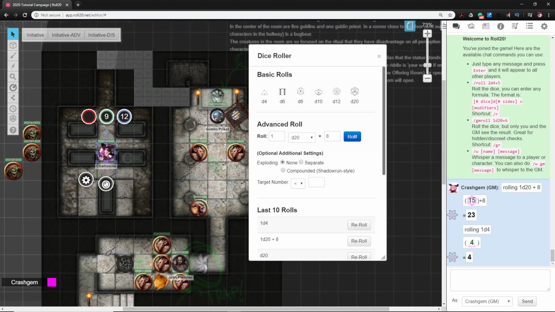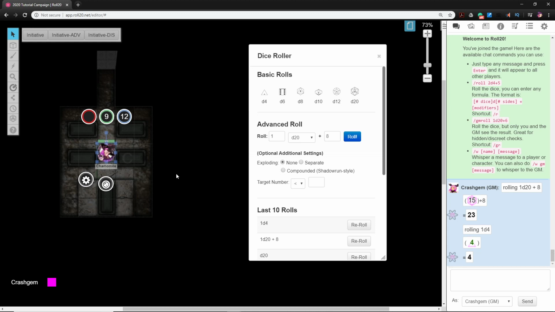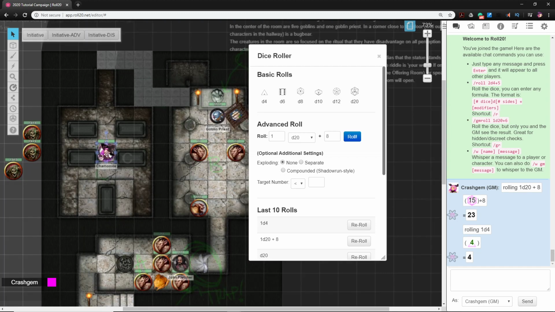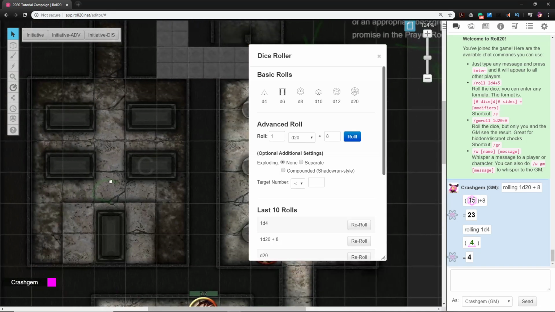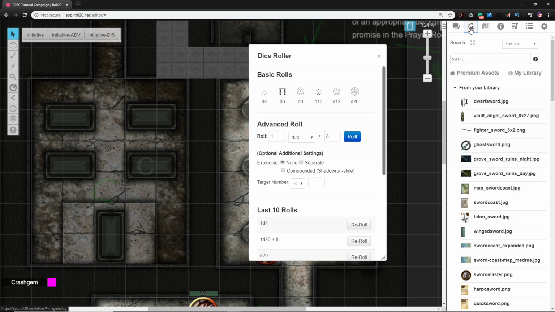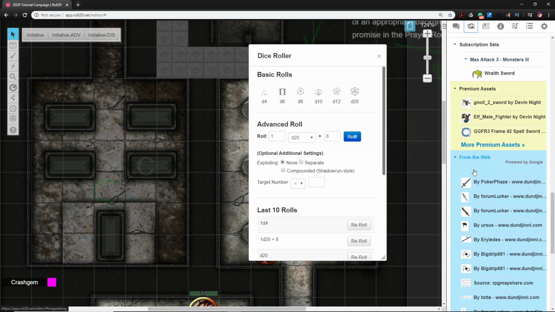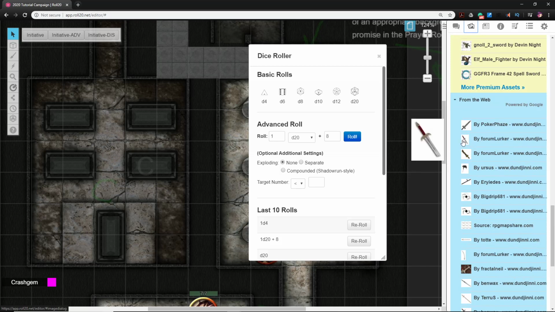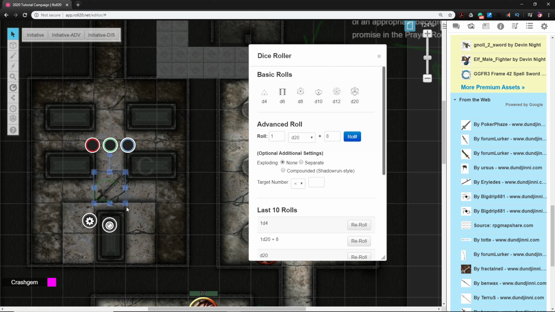Drag her over into this room. Jump in. Alright, we don't see any skeletons. We didn't accidentally put the skeletons in the room ahead of time. I guess the only thing that was missing there is we described there being a sword in the center of the room, but there's no sword on the map. So what we could do is go back to our art assets, search for a sword. Here's a sword right here. We could just drag the sword over and say there's the sword.